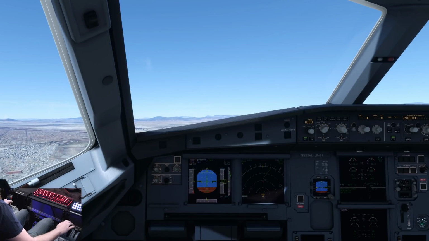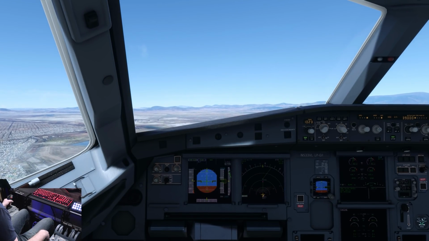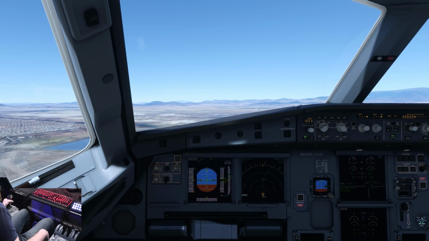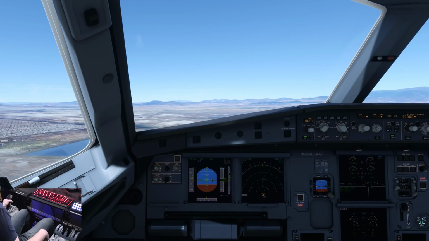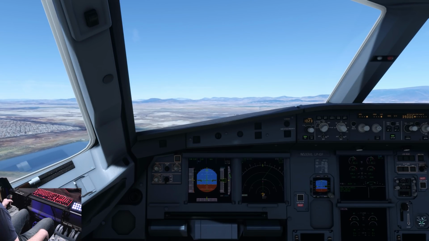Bring our thrust back to climb thrust. And we're getting that nose down, so we're gonna start increasing our airspeed now. We're headed out to our first intersection here, and then we'll be making that right-hand turn from there. We have a departure behind us on the right-hand side. We'll see what he's doing.